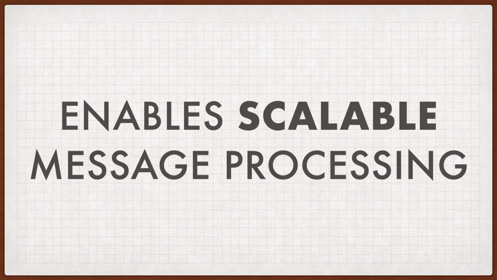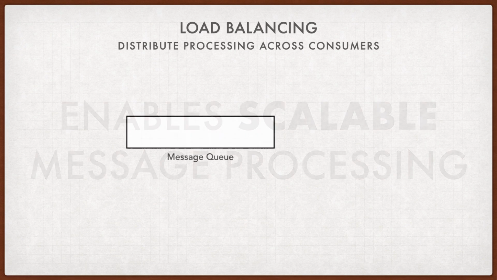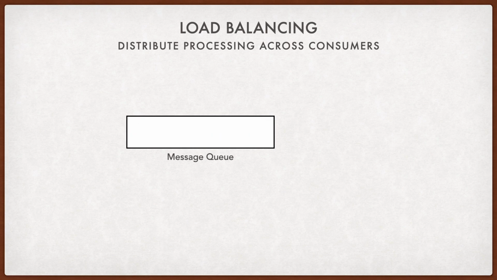A message queue helps to scale your application by distributing the load across multiple consumers. Also, it will act as a buffer to smooth any spikes in the traffic. Let's look at that in detail. You can use a message queue to distribute processing across consumers and improve the overall throughput. For example, producers may post a large number of requests to a queue that is serviced by many consumers.